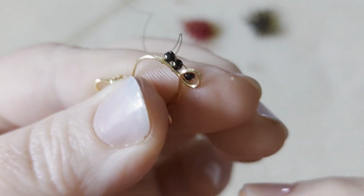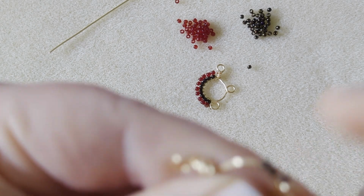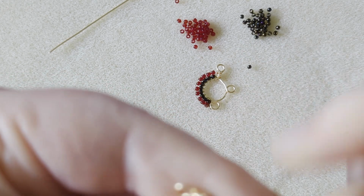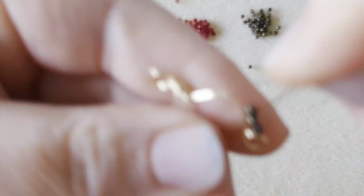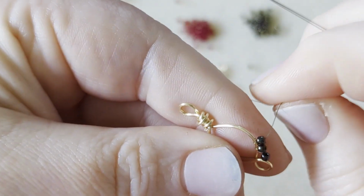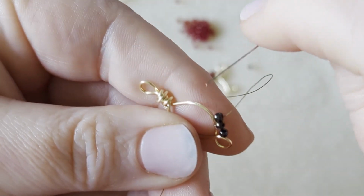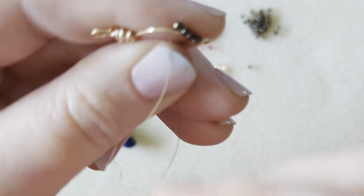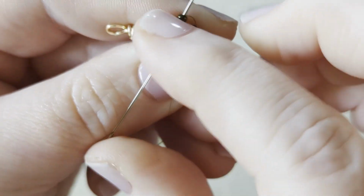Now this tail end I'm going to be getting to later, so you can see it kind of being wonky there. I will absolutely take care of that when I get back to this side, because I'm going to go across with one row from this end to this, and then I'm going to go back the other way. But we're going to finish up this one row of these brown iris / dark green beads.